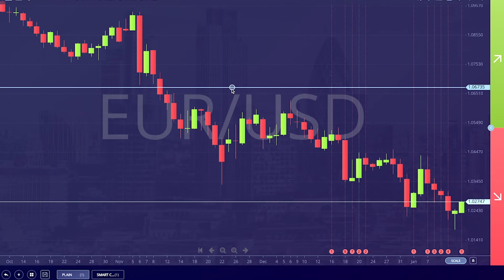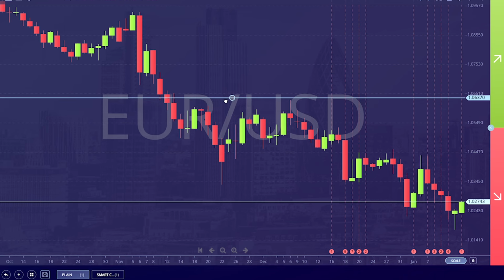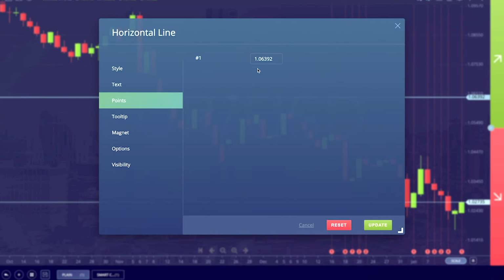Now, wherever you click the line, you can sit there and manually try to drag up and down and be very, very precise on how you put it. Or once you place the line anywhere on the chart, just double click and go to points and just type in 106. And you can keep adding that every 100 points. You can go as high as you want. You can go as low as you want, okay? If you want to sit there all day, be my guest. But only go to the numbers that you need so you're not wasting time.